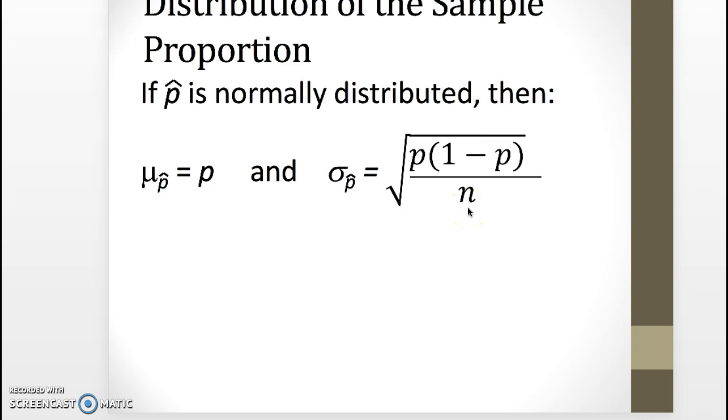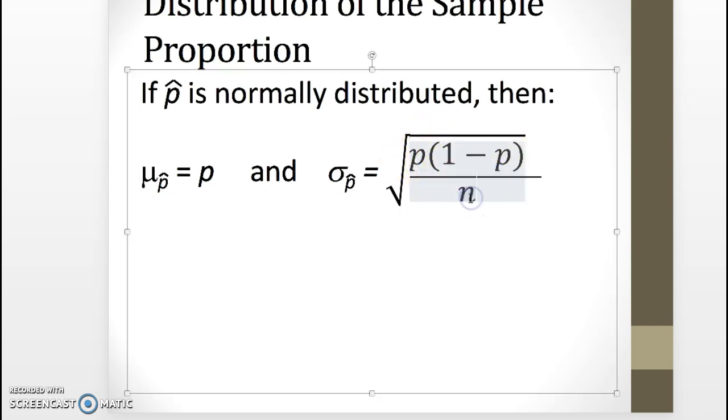If you think back to your binomial distribution, the standard deviation for a binomial was the square root of p times 1 minus p. So here we're seeing the standard deviation for a binomial divided by the square root of n. It's kind of the same concept as what we saw in 8.1, but it's a little bit harder to put into practice. Part of the reason is we're going to see some decimals. Sometimes it's easy to make a typo or some calculation mistakes with this standard deviation.